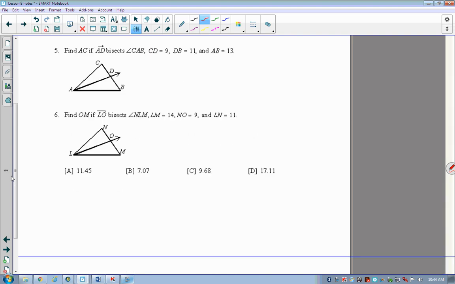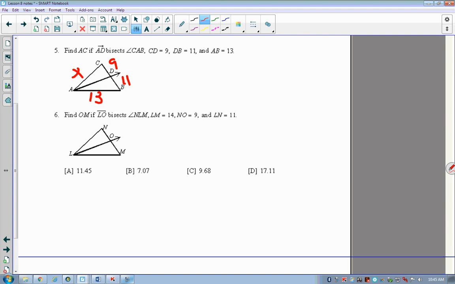All right, so this is what we learn about in 5 and 6, is that if I have an angle bisector, all right, actually turn in your book real quick. What you saw, the questions here, that is section 8.B, proportional segments, and I give you several examples of that and a little bit quicker ways to do it. But now we're at 8.C, which is angle bisector ratios. So the first thing I would do, because it's telling me that this is a bisector, I'm going to put in the angle, I'm going to put in the length measure. So this is 9, DB is 11, AB is 13, and I'm going to solve for this.